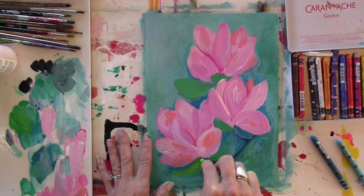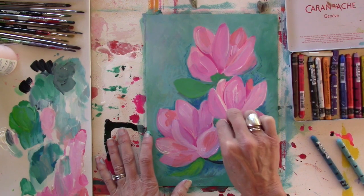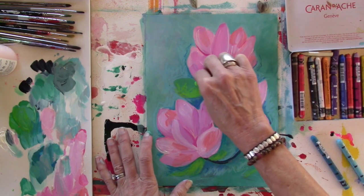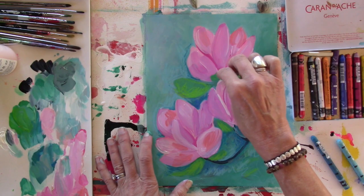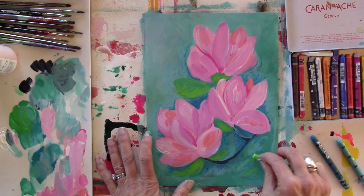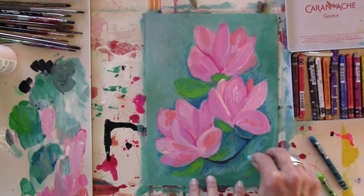So I'm grabbing a green and bringing these petals to life a little bit, really pushing down. That way I get some rich color. If I did it loose and light, it doesn't even come off. And that's a cool way of doing it too, but for this purpose, I'm really pushing down and blending them.